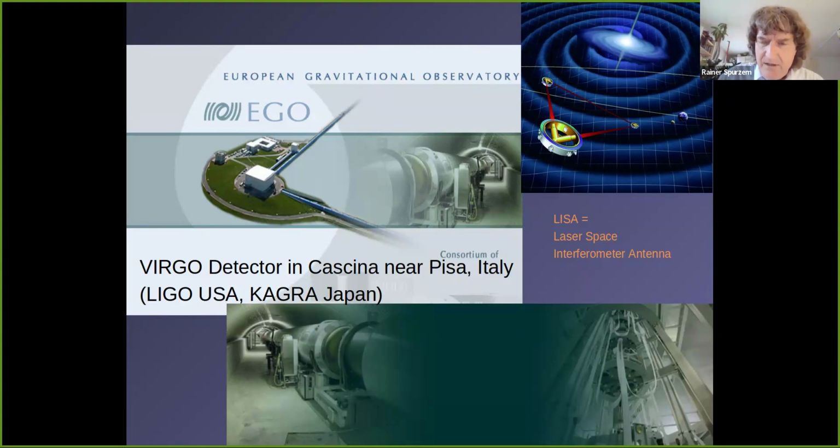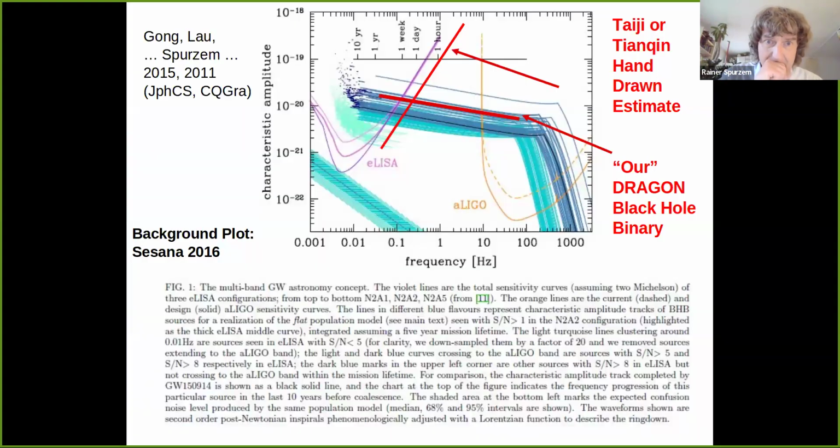But probably I don't have to tell most of you about this incredible engineering work and accuracy to measure and detect gravitational waves, what kind of successful effort this has been. And this is now the next step: we try now to see where our black holes are in these diagrams, which are published, for example, by Alberto Cesana, where you see the characteristic amplitude of gravitational waves as a function of frequency.